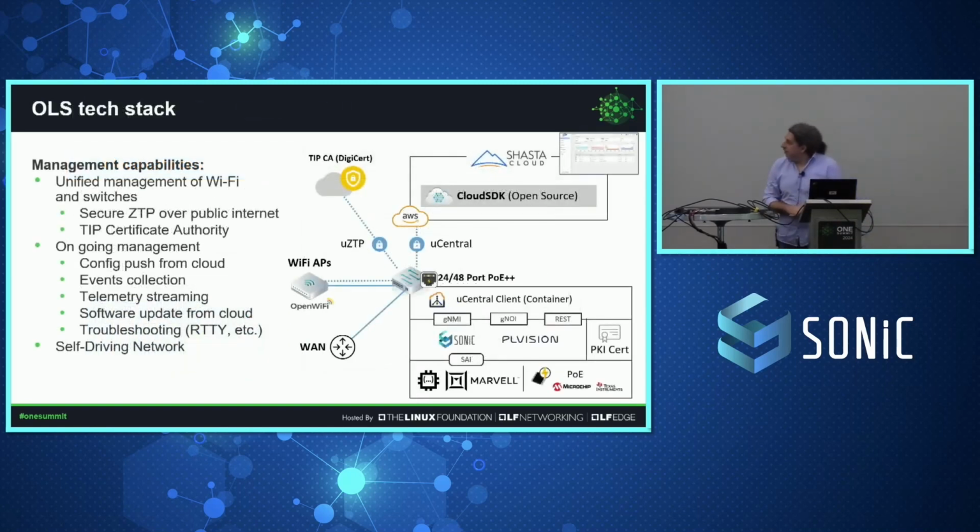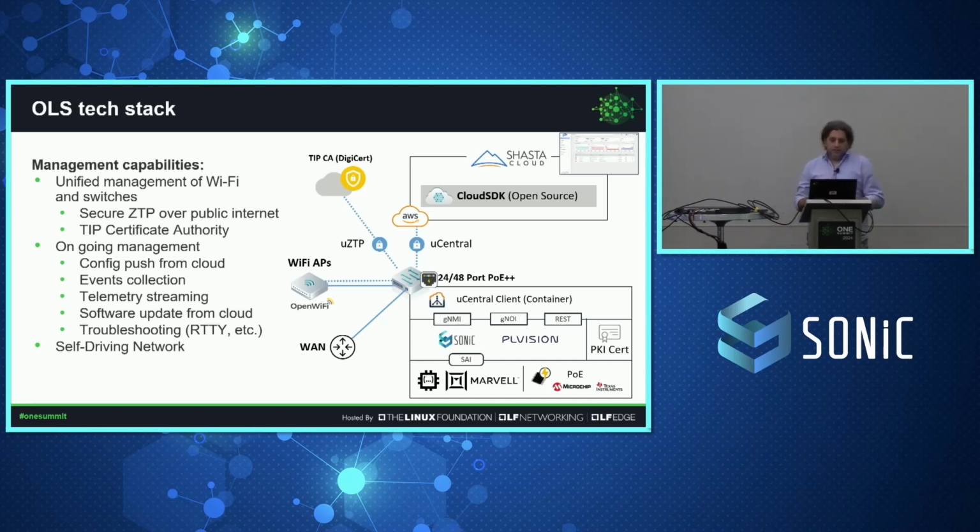Okay, so I think this is a great example of how it looks, and I want to talk about this picture because I think it's very interesting. As you can see in this picture, the heart of the system is the switch. We have two types of switches in this case, 24 ports and 48 ports, which support PoE+. PoE+ is used to connect all those endpoint devices like the Wi-Fi access points, which require power and networking services. It's also used to connect to the TIP certificate authority, and that's needed in order to connect to the cloud management.